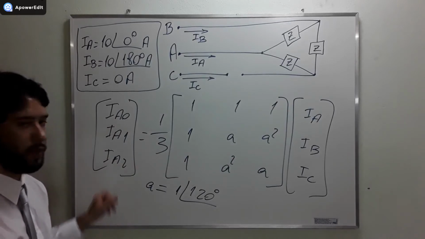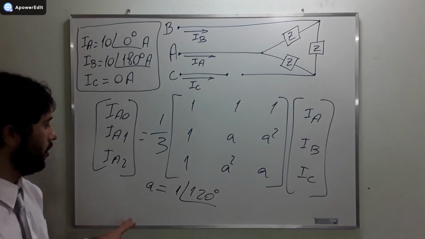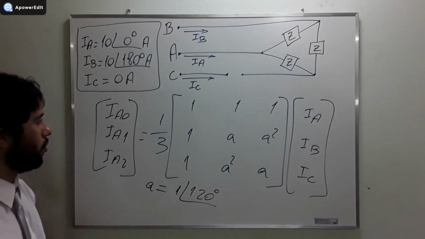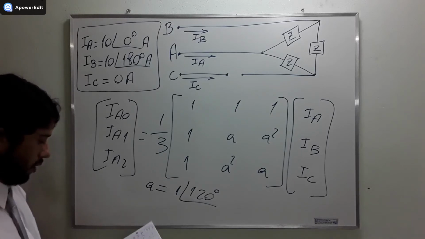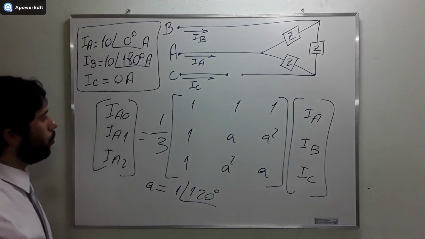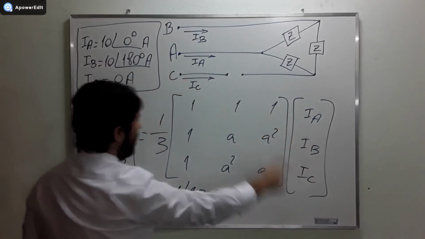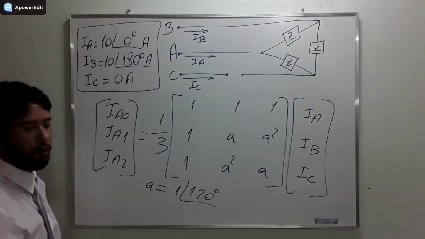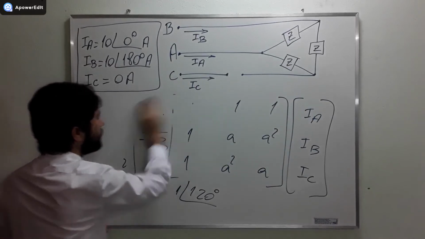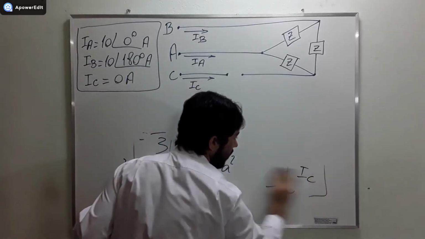Okay? Are you finding it easy? Is it easy for you? If it is not, I am going to slow down and I'm going to calculate it very slowly. So let's go. Now what we need to do is to simply use these values here, and we are going to find the symmetrical components. Okay, all right.